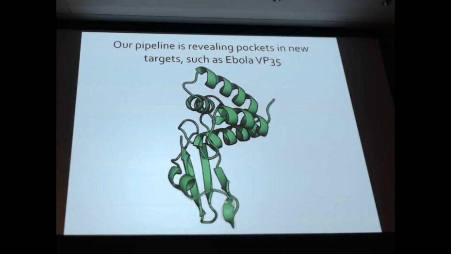And this has been pretty encouraging. So here's another morph just showing this large motion of this loop down here that creates this cryptic pocket here that was tantalizing to us because we think that this protein interacts with another viral protein at this interface here, and we know that it binds RNA to protect the ends of double-stranded RNA over here.